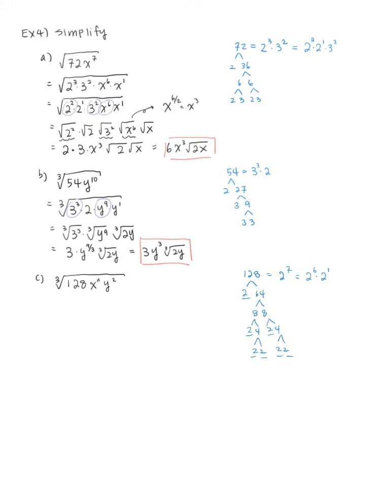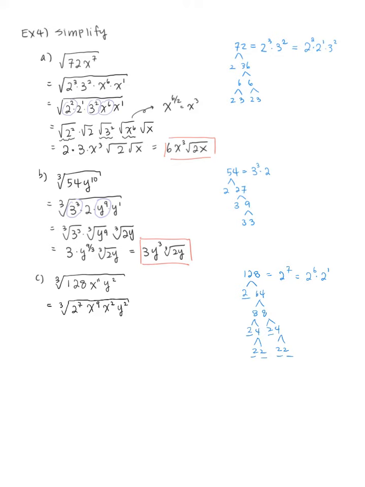But anyway, so let me rewrite. So this is the same thing as the cube root of, let me just write it as 2 to the 7. And then now let's go with x. Now, what is the biggest number before 11 that's going to be divisible by 3? Well, that's 9. So the break off point is 9. And then x squared is going to remain. And then y squared, well, 2 is smaller than 3, so we can't do anything about that. So we're just going to leave it the way it is.